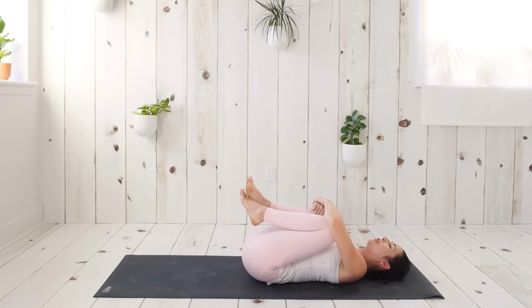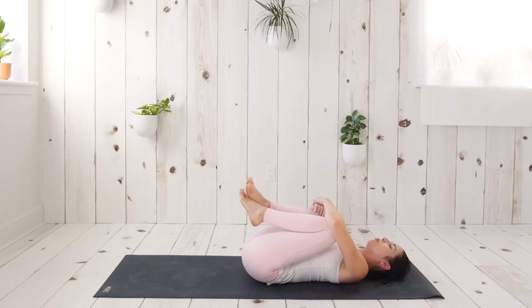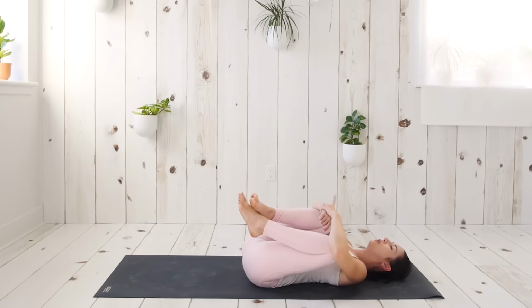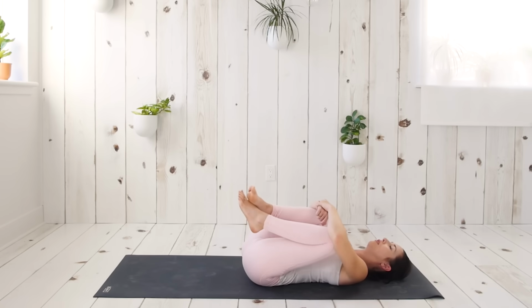Just take a few breaths here to connect and notice how you feel this morning. Practicing yoga in the morning can be a really great way to set the tone for the day ahead. So what kind of day would you like to have right now? If there was one word that you could use as your intention for the day, what would it be?